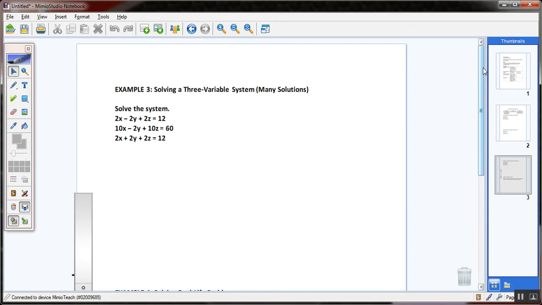Okay. All right, guys, take a look at this system of equations right up here. First thing I told you up here, solving a 3-variable system. Now, we've in the past talked about 2 equations, 2 unknowns having many solutions, but what I want to point out today is this is kind of a special case, so you might want to put a star by example 3. We're going to have many solutions, but I want to show you how you describe that. Describing your solutions is very important. Instead of just saying many solutions, this is going to be very new for you today. Okay? So here we go.